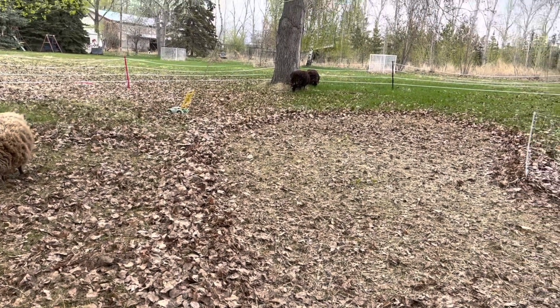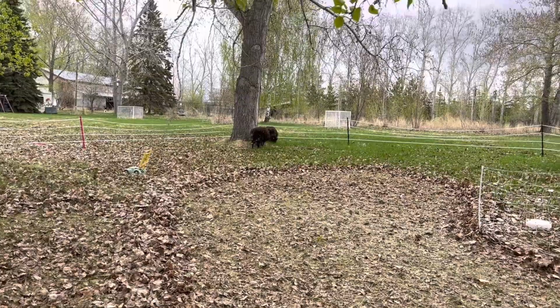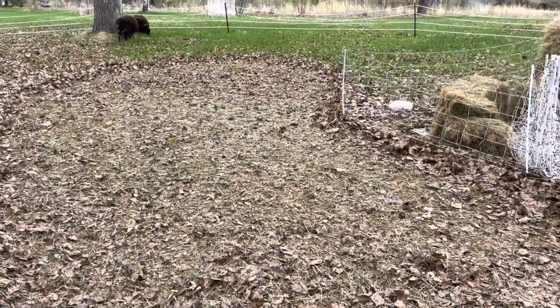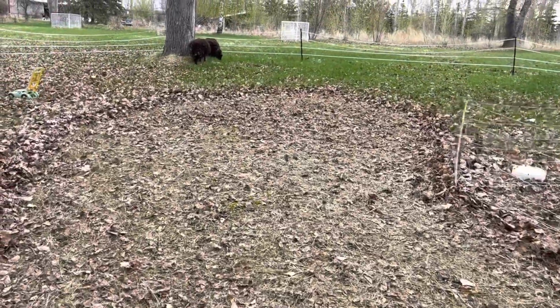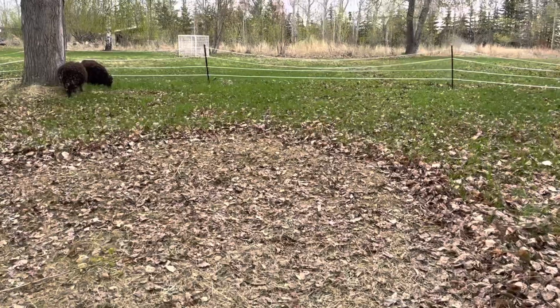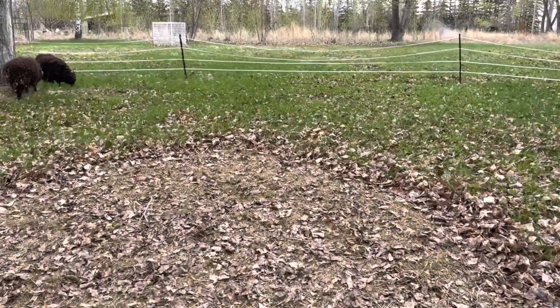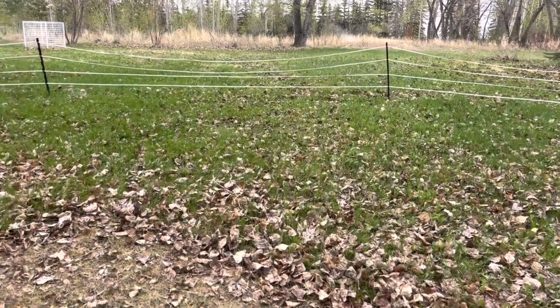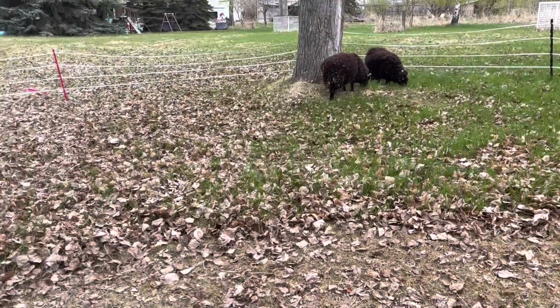But so far so good, and liking having the sheep grazing around here. I mean, they seem to be doing a pretty good job. You can see exactly where the last lot of electric fence was. It's pretty well defined where they were eating up to. So they seem to eat the grass down pretty good. So, see how they do. Seem to like the lawn here, so might keep them on the lawn for a while.